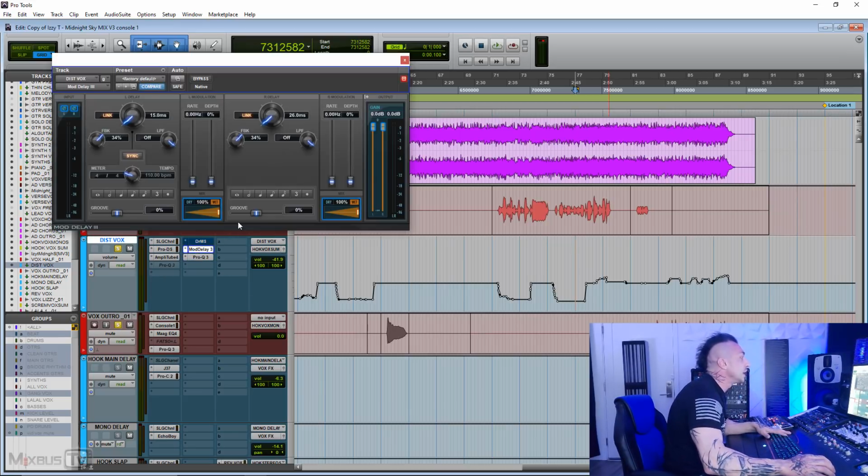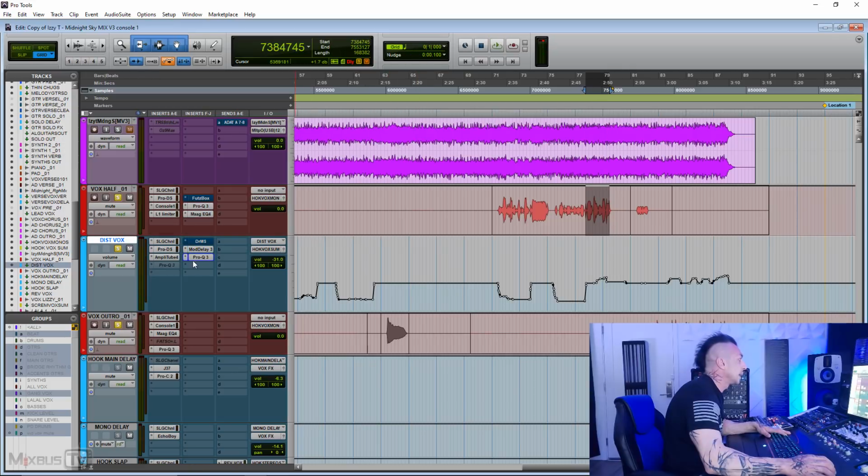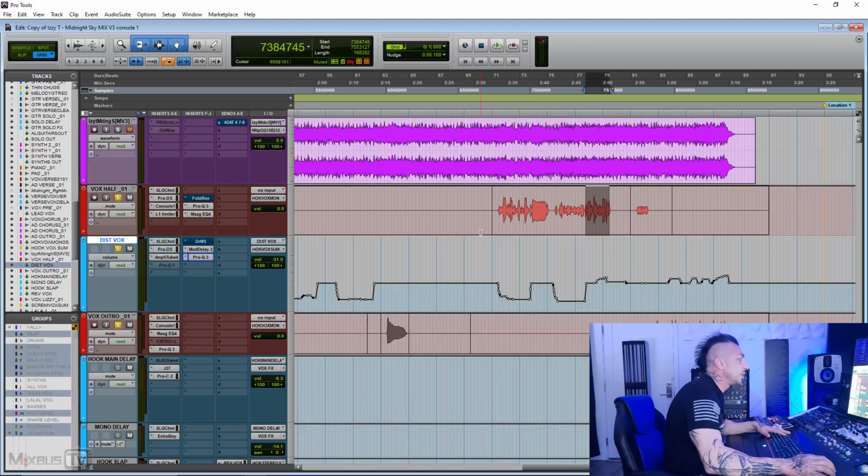After the Amplitude, I just have a simple delay with different settings left and right to make it stereo. Without it, it would sound like this. With it. Okay, and after that, just a simple EQ to remove all the low end that I don't need. So all of these together sound like this.